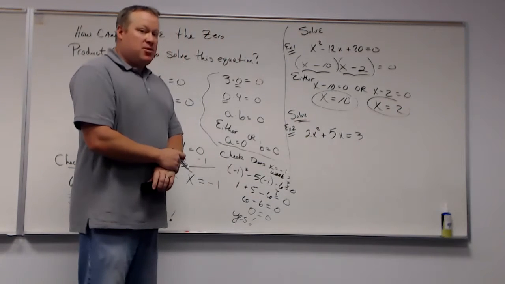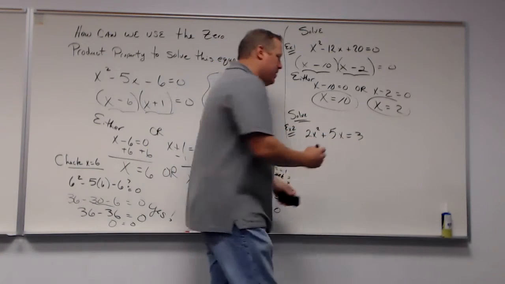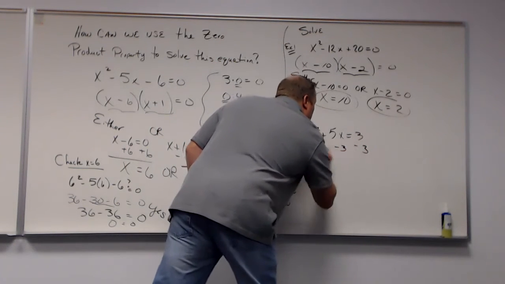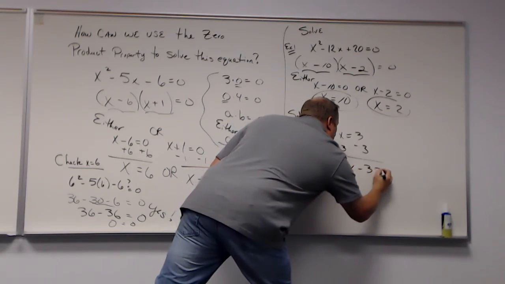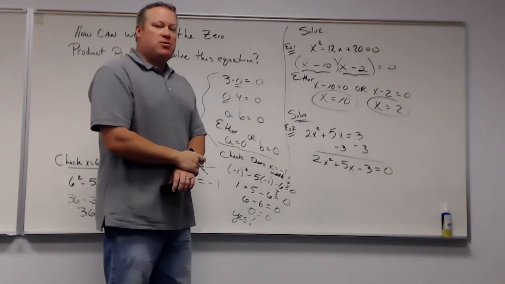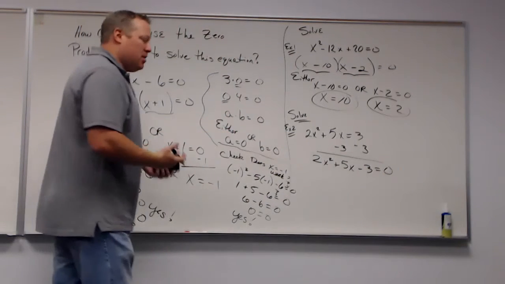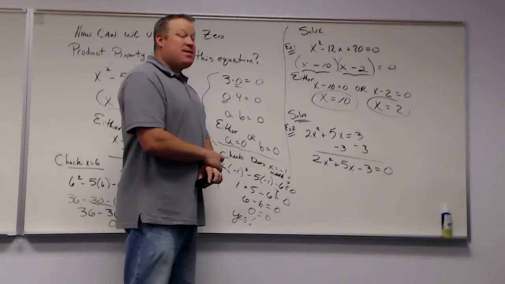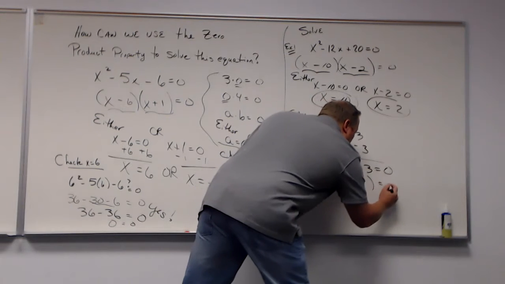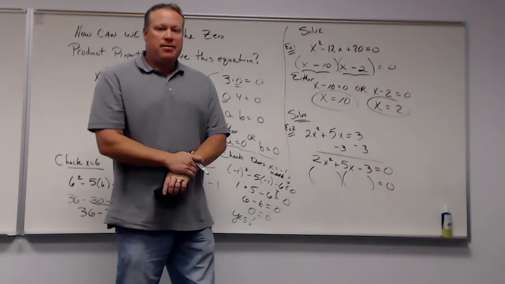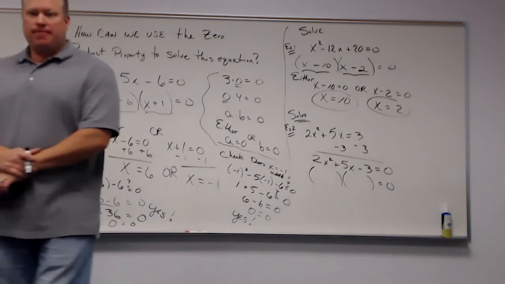Now, when you get to something like this, there's a problem in the sense that you cannot use the zero product rule unless it equals 0. Not a big deal. What you do is you just move the 3 over, so that you do have a quadratic function that equals 0, in an attempt to use this zero product rule again. It's pretty slick, pretty quick. So try it. Turn the video off, and when you come back, see if you get the same answer.